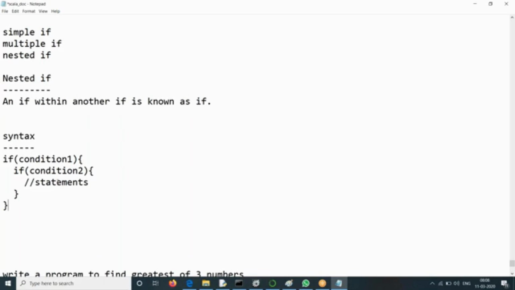So here, how this works is if condition one is true, then you come to condition two. If first one is true, then only come to second one. If outer if is true, then only get into the inner if. So that's how you have to work. If outer if is false, then you cannot execute condition two. Condition two is executed only if condition one is true. That's how it works.